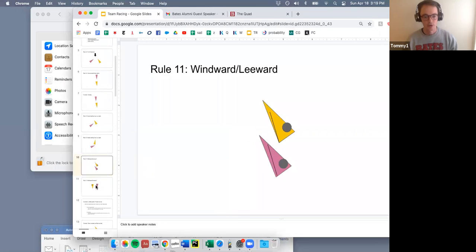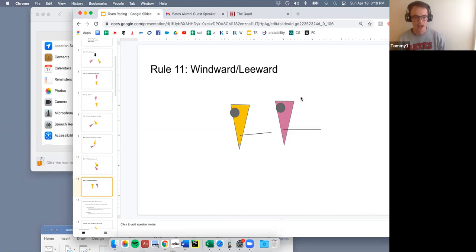That makes sense. Okay, well, it gets a little weirder when you're dead downwind. This is how I always, so now who's the windward boat?